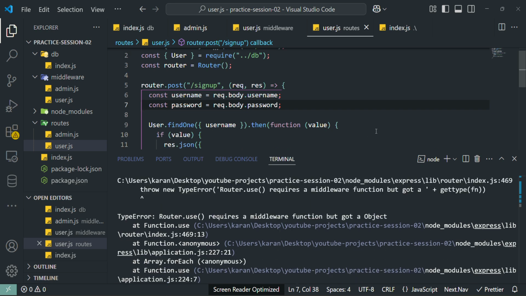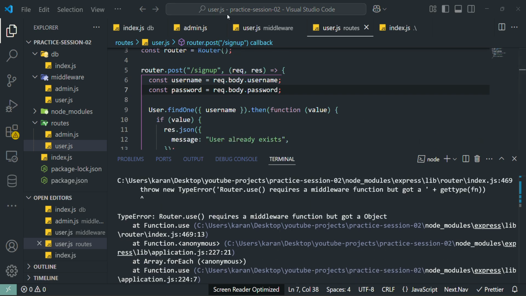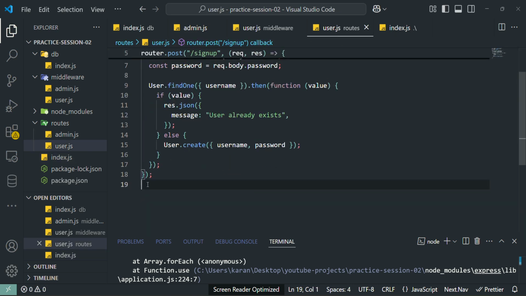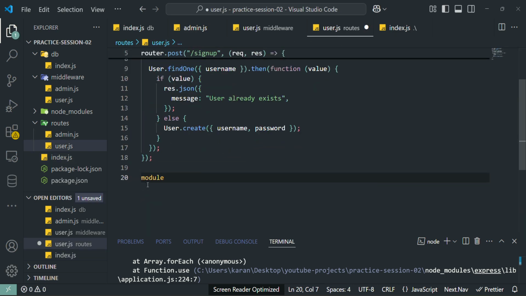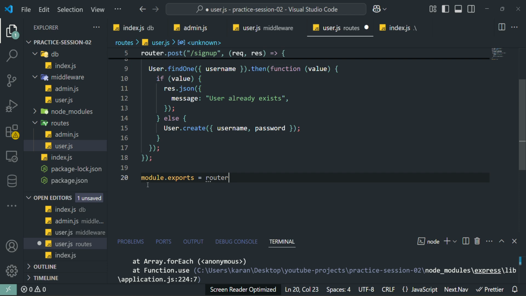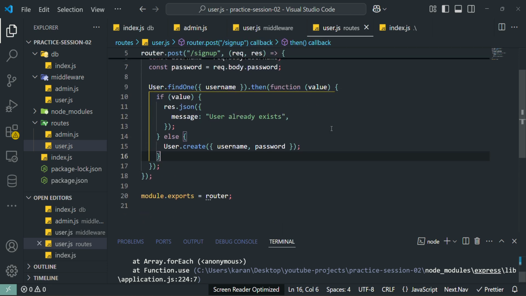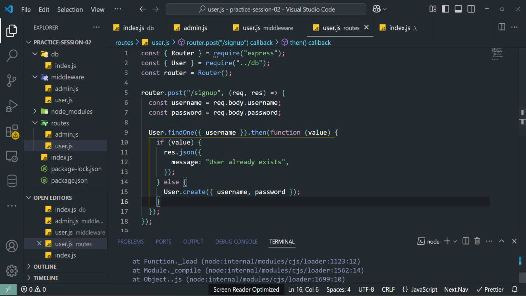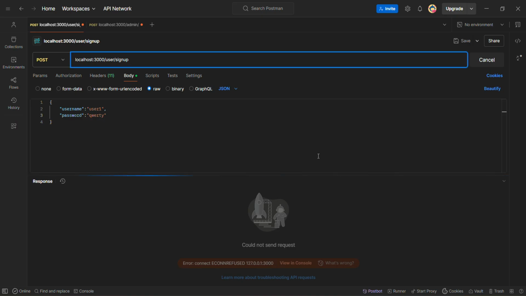Requires a middleware function but got an object. We didn't export it yet. module.exports equals router. App is running.